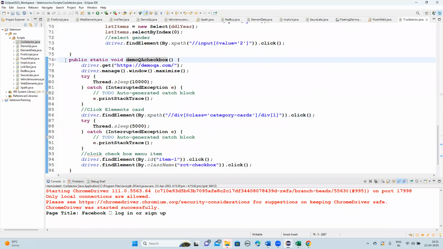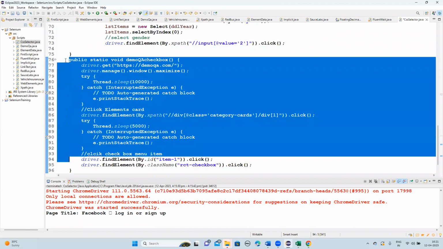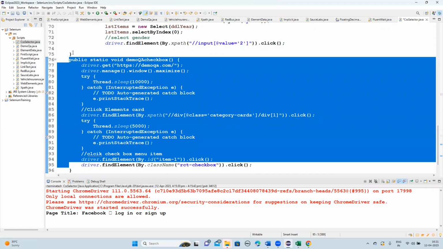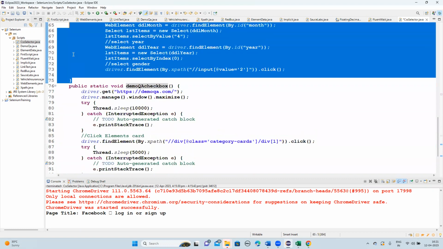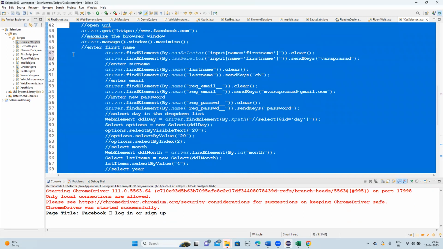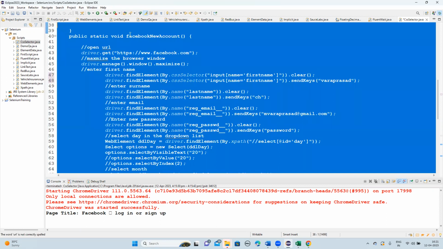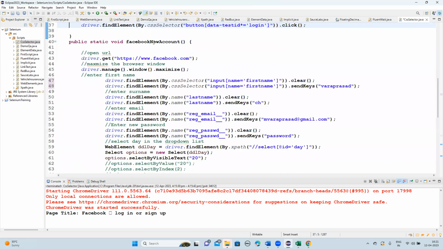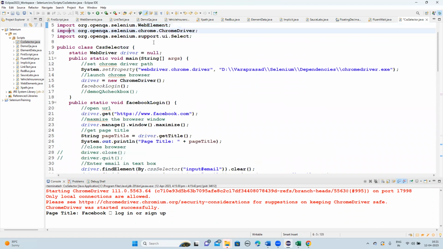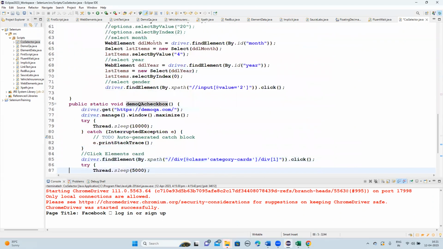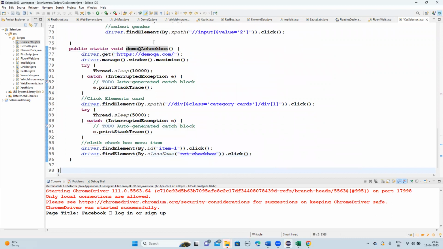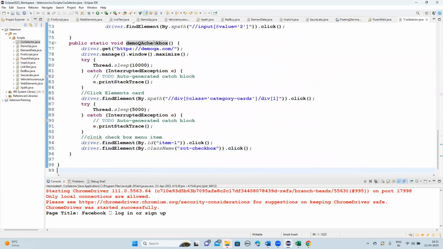We will continue this one tomorrow, how to convert this into cssSelector. So please complete up to here, guys. Please convert this full method into cssSelector up to Facebook new account and Facebook login. Create these two methods using CSS selectors.